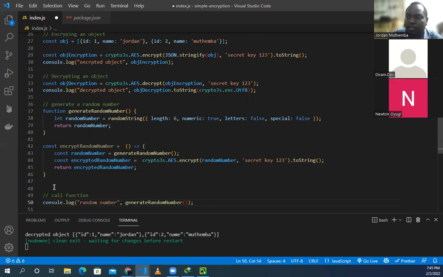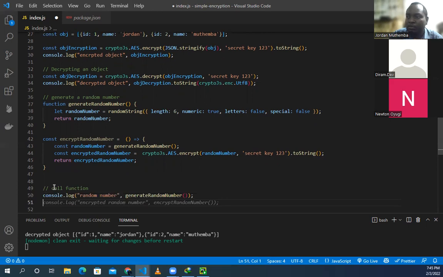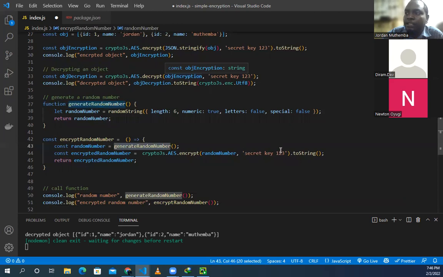So we need to console log the first function and also the encrypted number, the output for both of them. So we have the random number, and then we want to encrypt it using the secret key, the public and private key. This is another way of doing that. And now I can save.